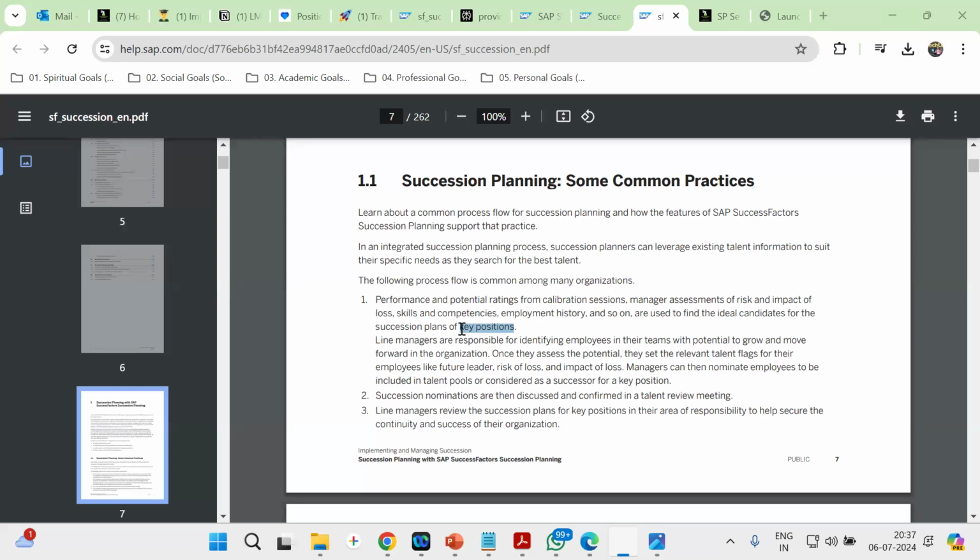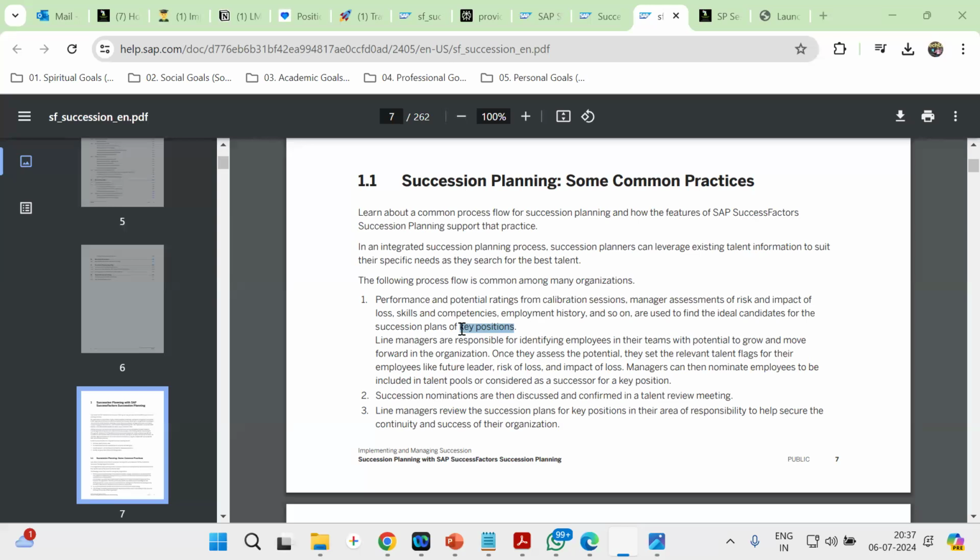Even if someone at fresher level leaves the organization, within a week you can hire a new one. Those are replaceable. Whenever I say key positions, those are mostly irreplaceable, or there will be a high impact of loss whenever you lose those employees from your organization.